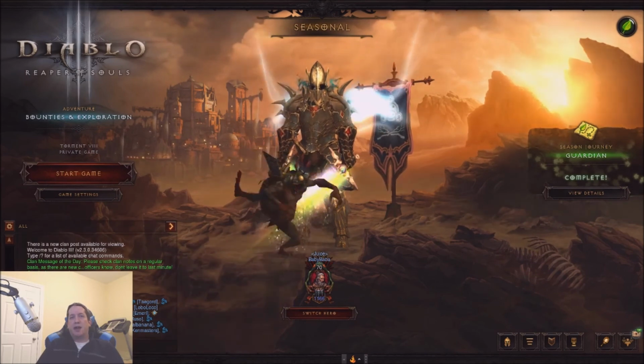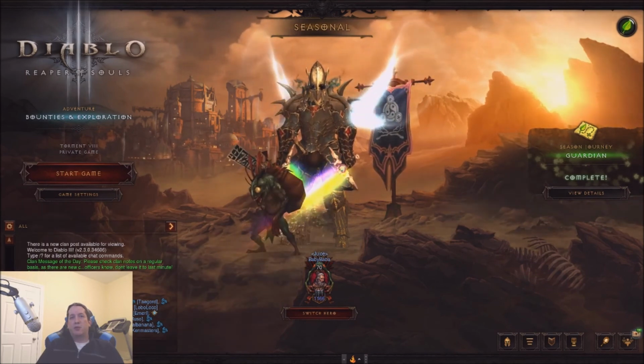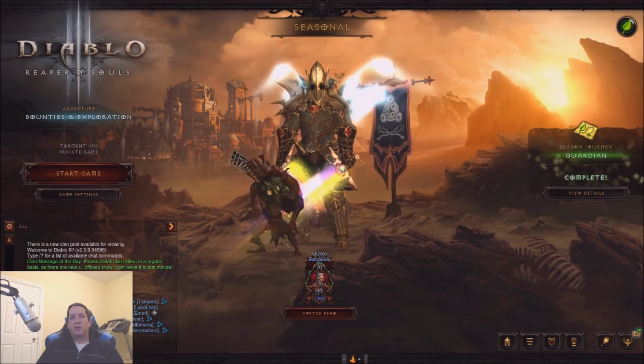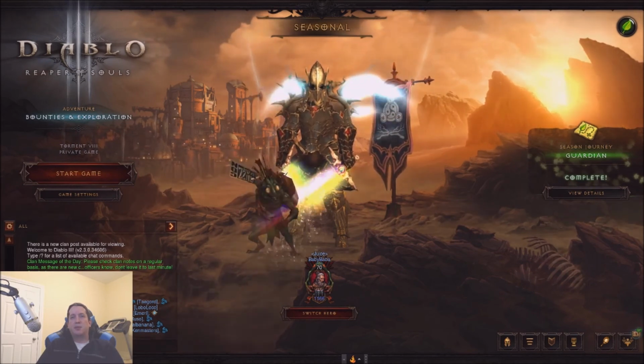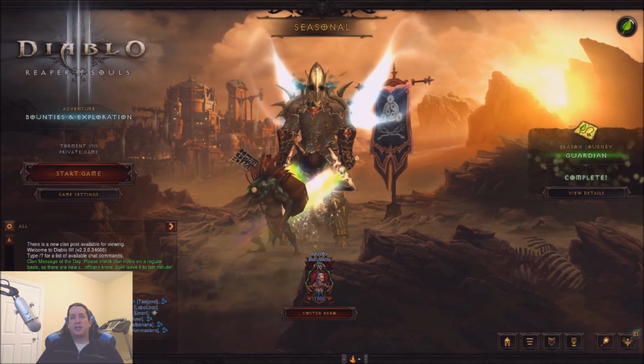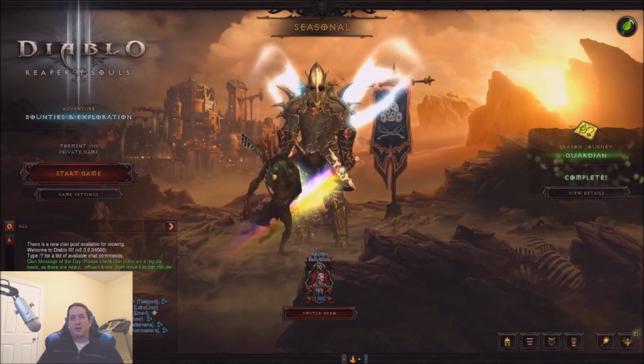For the test, I am running with a Hellfire with Boon of Bul-Kathos on it, Pain Enhancer, and about 21% CDR. So that's going to put us at just around 71 seconds that the cooldown should actually take. But let's take a look.